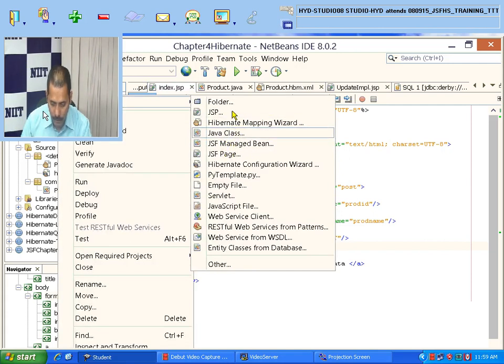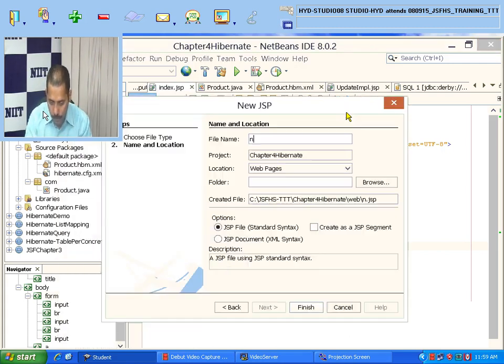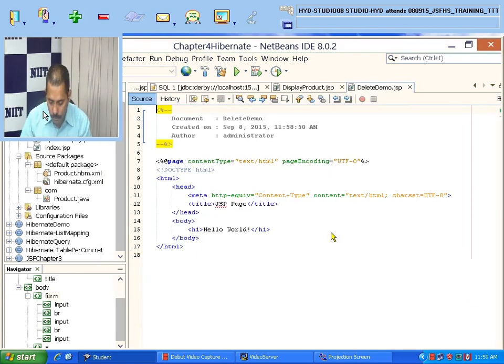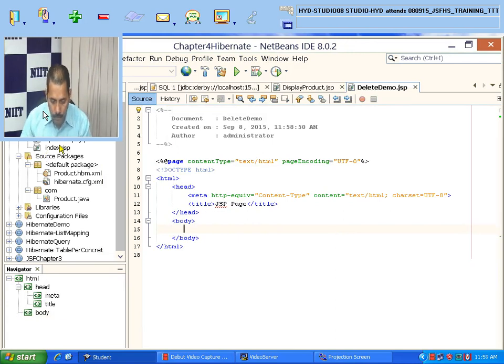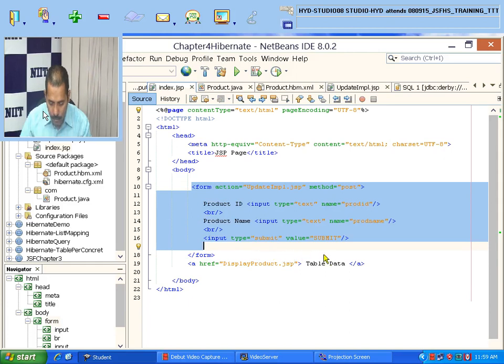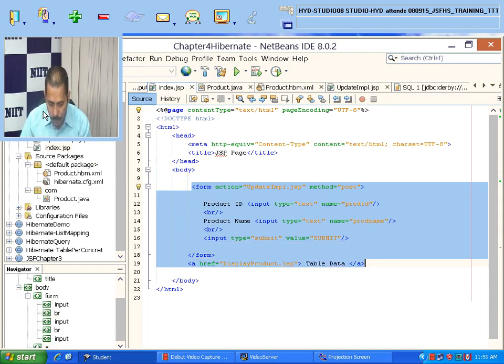So I'll create a JSP page called delete demo. From the index.jsp, I'll take the total data. The delete demo, I can keep it.